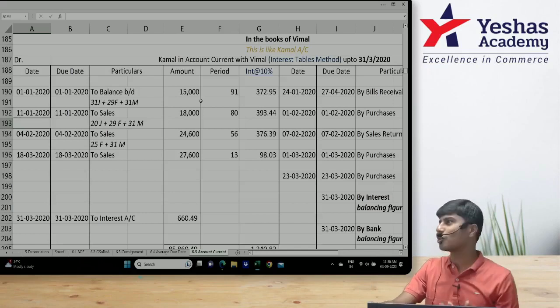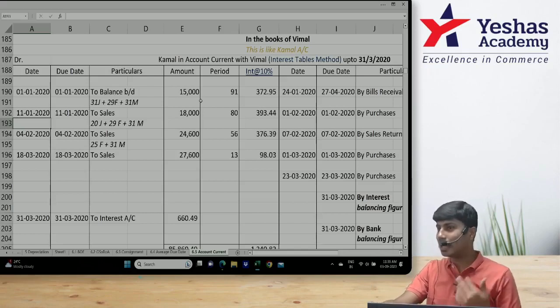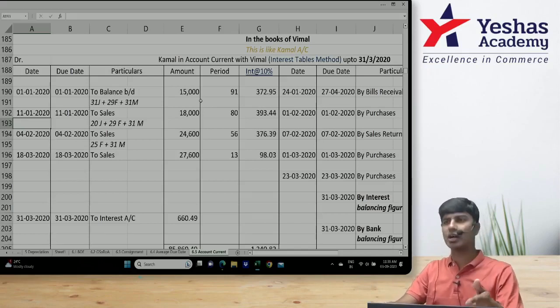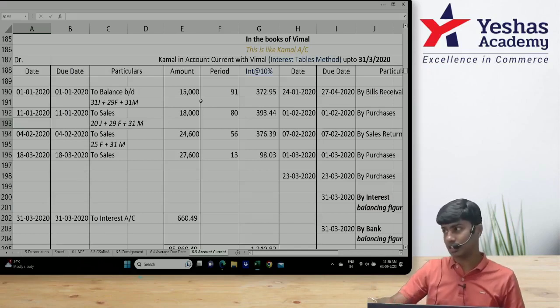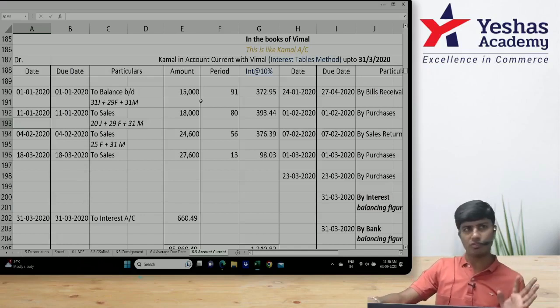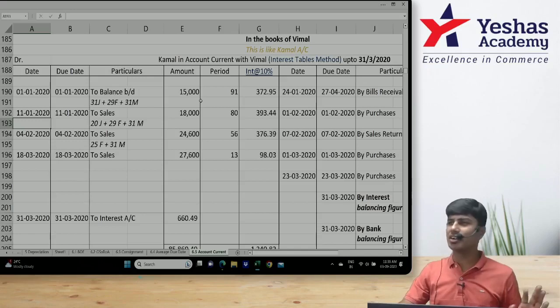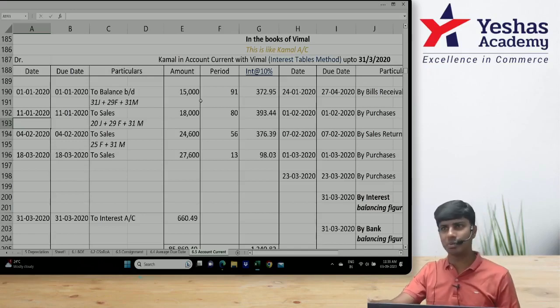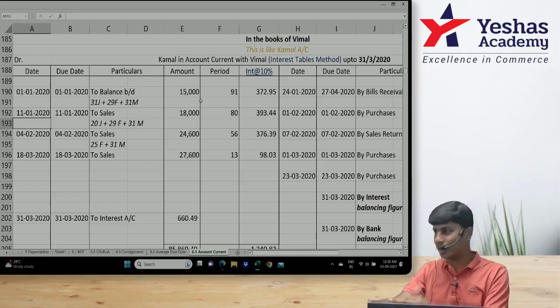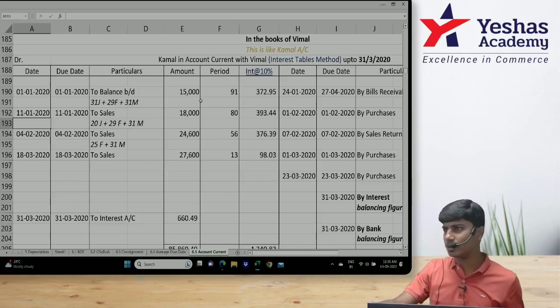Then we applied for a photocopy of his answer script. It did come, and he was given full marks for it. He didn't do an account current question, but he did a cash book question that way. So if it is given for that, it will be given for everything. It's a little risky, but usually evaluators are kind-hearted. They went through the entire process of foundation, intermediate, final. They understand what it takes. If it is correct, they will give marks.